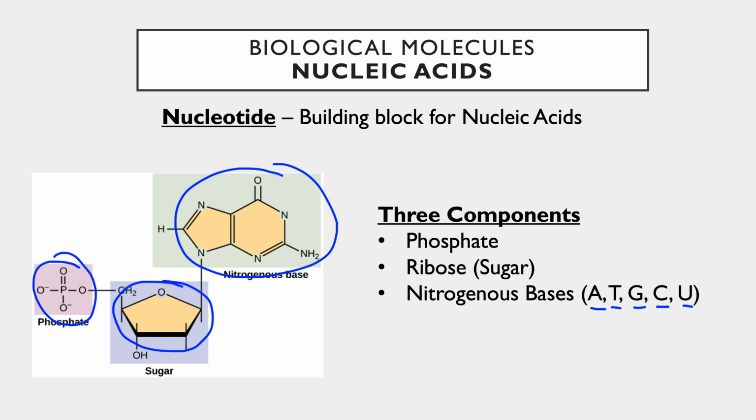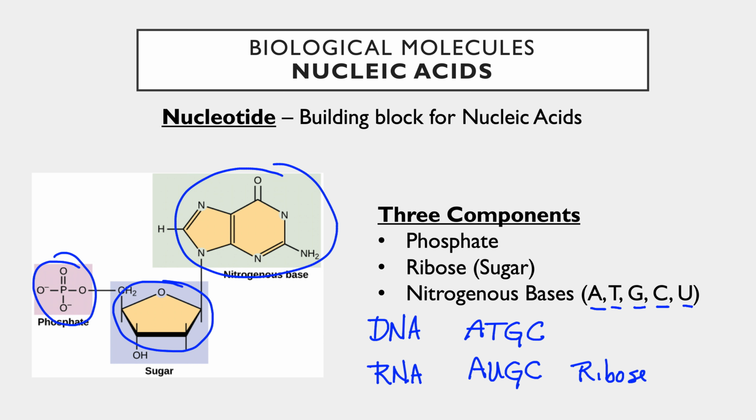Now, in the nucleotide for the DNA molecule, the only nitrogenous bases present are the A, T, G, and C. For RNA, the nitrogenous bases that can be in a nucleotide are A, U, G, and C. Additionally, the ribose sugar has an additional OH functional group attached to this particular carbon on the sugar, giving it some special properties that we'll discuss here in just a second.